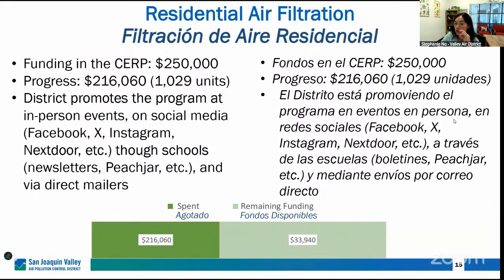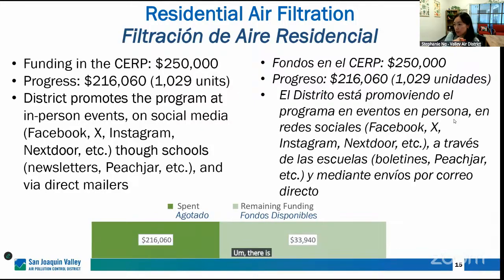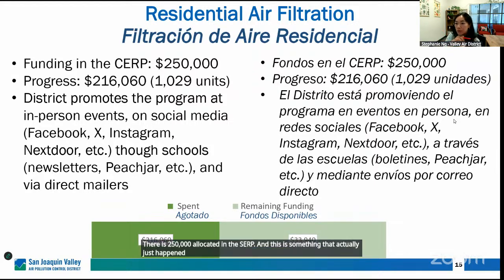And then I'll move us over to our residential air filtration program, or otherwise we also call it our clean air rooms program, because through this program, when folks get a purifier, we encourage folks to set up a clean air room in their home. There is $250,000 allocated in the SERP, and this is something that actually just happened in September, that we were able to open up the program. And we're already seeing lots of great progress.